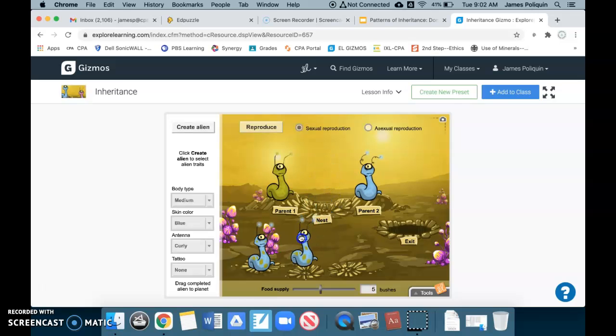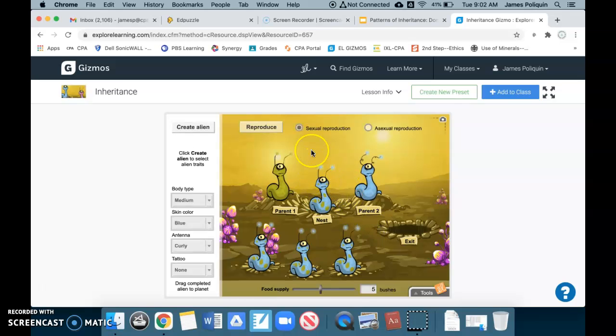Looks like another straight antennaed alien. Looks like another straight antennaed alien. Another straight antennaed alien. And let's reproduce one more.